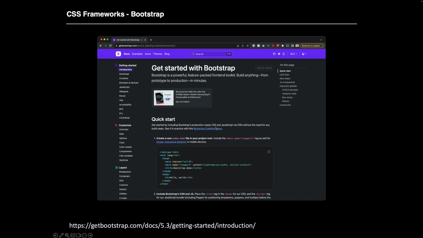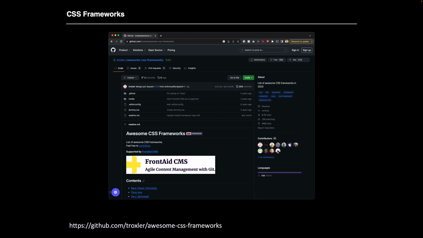Okay, so that's Bootstrap. Again, there are lots of different CSS frameworks out there that you can choose from and play around with if you so choose to do that for your own websites. Here is a list of some of the better ones to use that are categorized based off of different ways of using those frameworks. So I recommend checking this out too. It's just, again, someone on GitHub put this together, and I think it's a pretty good and helpful list.